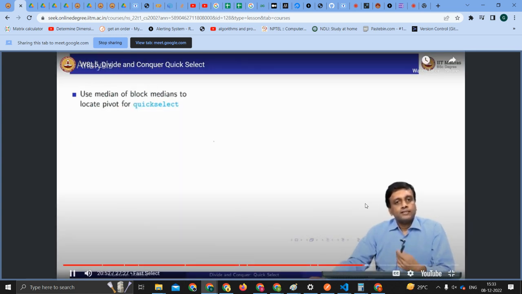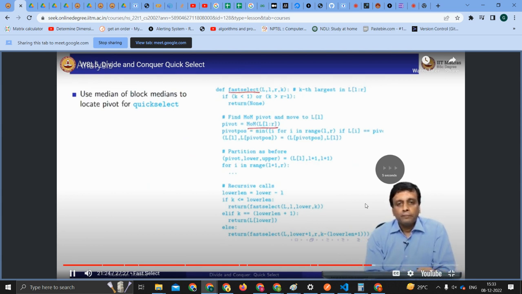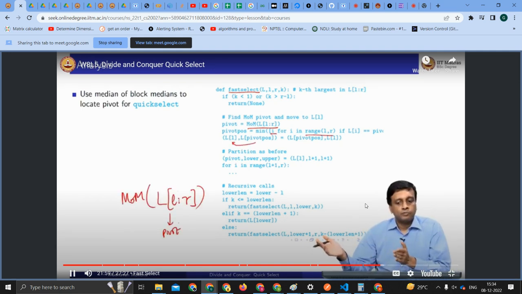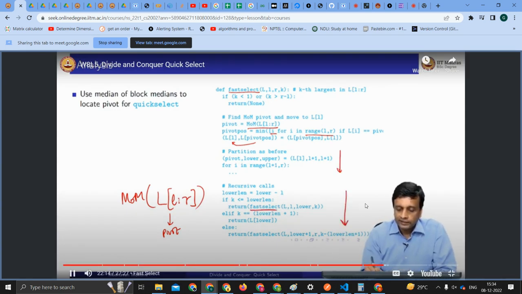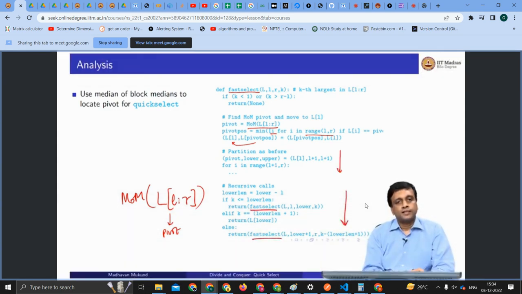So this gives us a quick way to insert the median of medians algorithm on this slice. In the first step, we will just move L so that the rest of it can run as before, right? So I move to the left-hand side and as before, except that instead of calling quick select, of course, I'm calling fast select. So the only thing I have done is I have changed the way I compute the pivot. Instead of taking the leftmost element, I'm using this median of medians and then doing it, right?